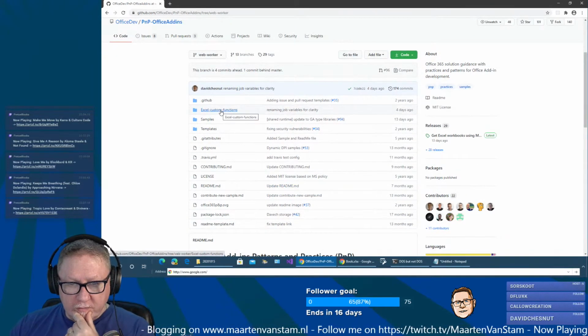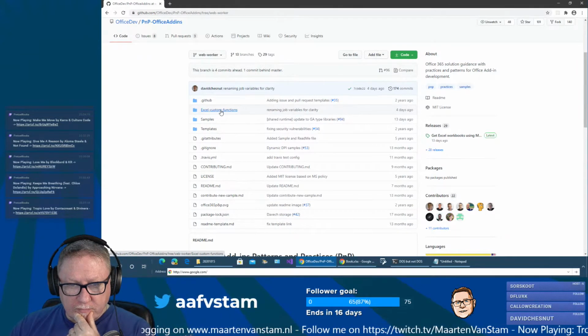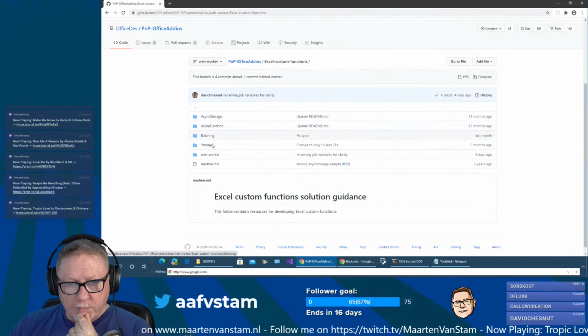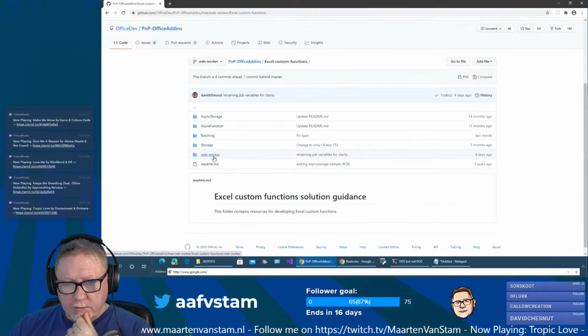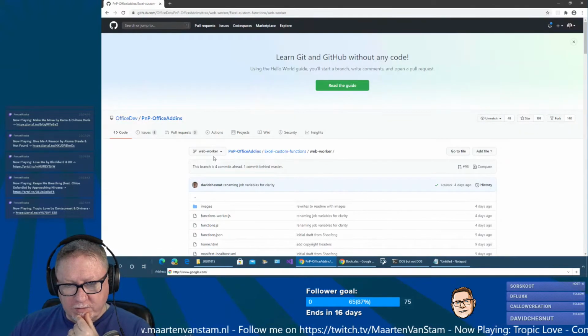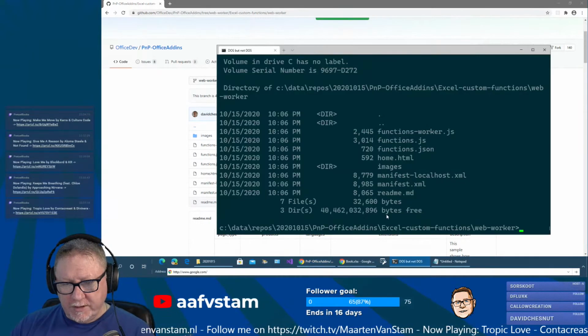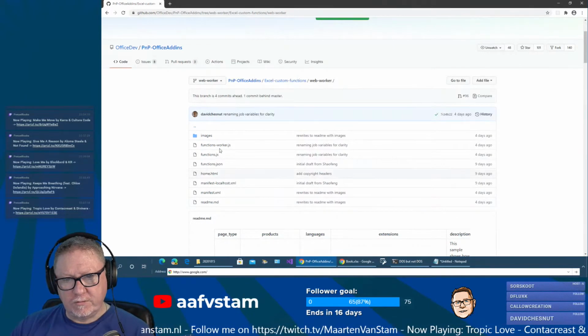Excel custom functions. Web worker, I think it was mentioned web worker because there's no folder in here that contains the information.